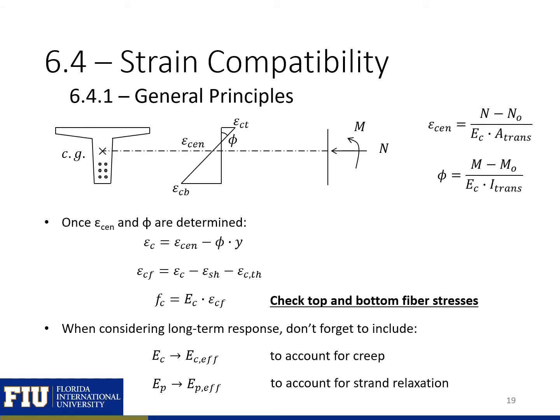On this slide, I give you the basic equation to calculate the strain in our concrete at any level, and we can then use that strain to calculate the stress in the concrete at any level. Typically, we'll want to check the stress at the top and the bottom of our section. Those will be the largest compression and tensile stresses in the section, so those will be the ones that we want to check. And you'll see that we'll also typically check the stress in the pre-stressing throughout some of our examples.